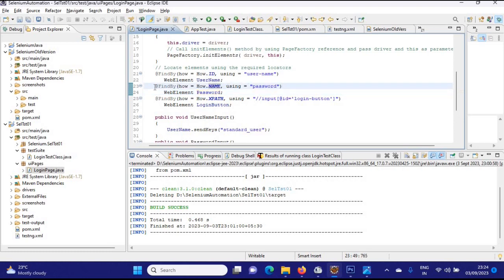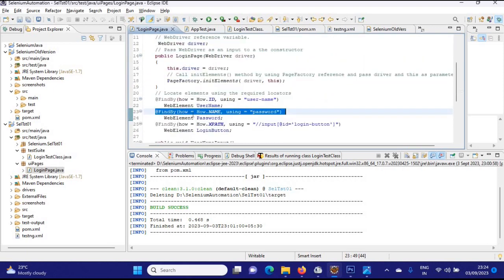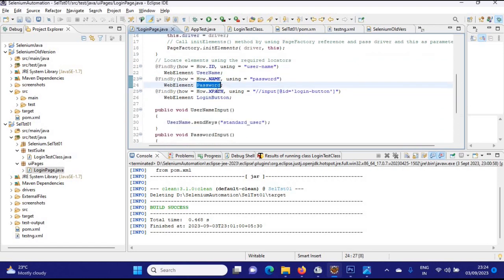So this is the command. And the third one is using XPath: How.XPATH, using the XPath. That's the element of login.